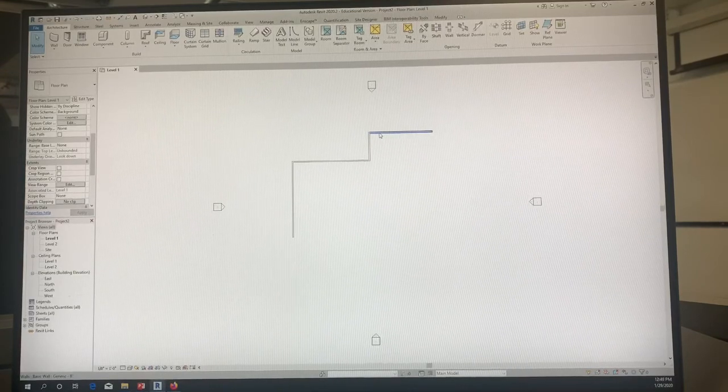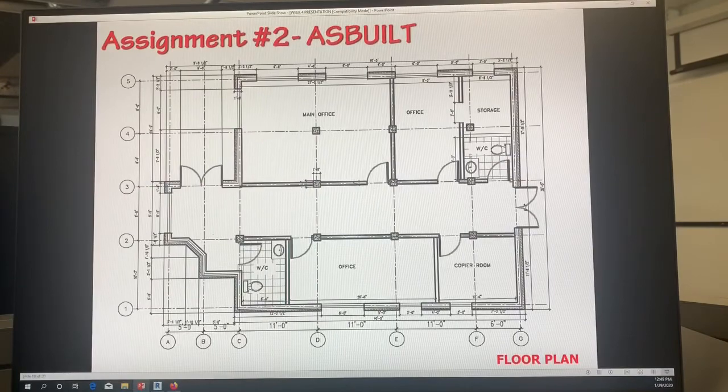Now, I want to see exactly what I have in this drawing right here. I want to see exactly this. Okay, so I want to see the grid lines. I want to see the dimensioning. I want to see the room labels. I want to see the toilet and sink. The only thing that's going to change, as I mentioned, make this straight.